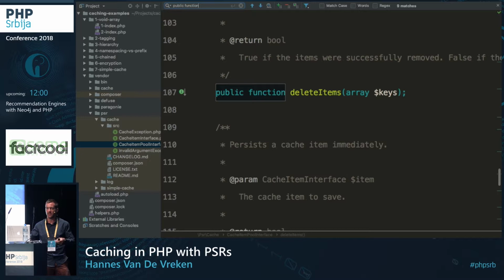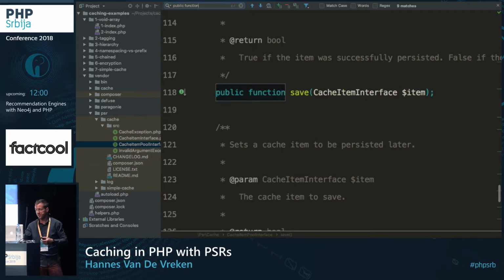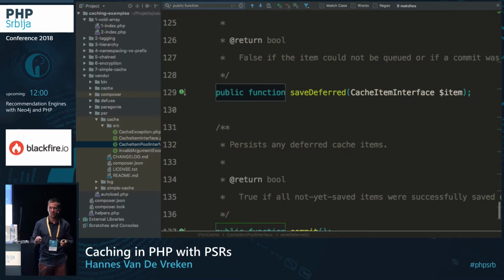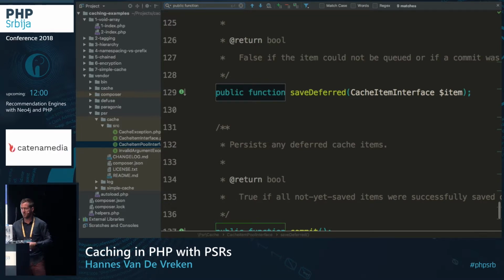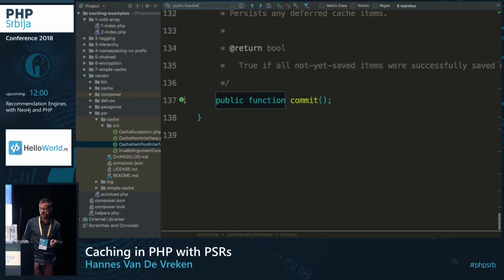Delete items will delete multiple items by the given keys. Save will store one item. It will store that immediately. And save deferred will save it, but not immediately. So if you stack up multiple saves, it might hit the backend at some point. But if you really want to store it right now, you can do commit.